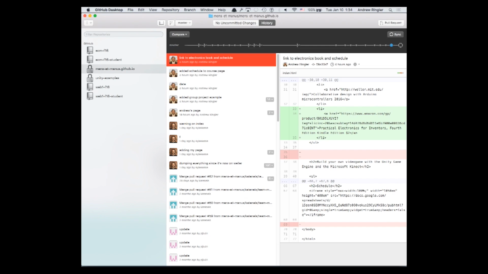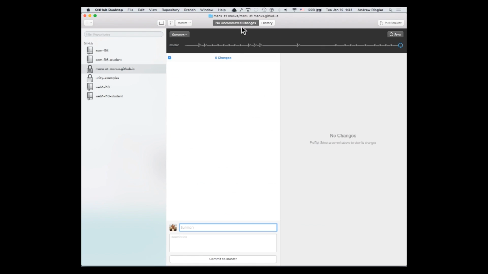What it's doing, a clone is basically making a copy of the repository. There's a version in the cloud at GitHub in California, I guess. So we're downloading that. Once we download it, we see a very similar view to what we saw online. Here, link to electronic books and schedule. That's the same thing we saw on the web page.